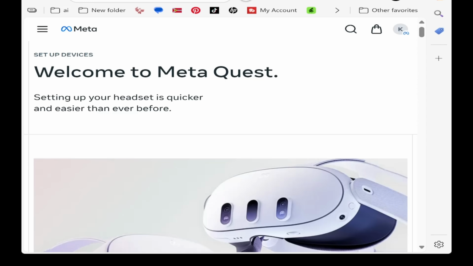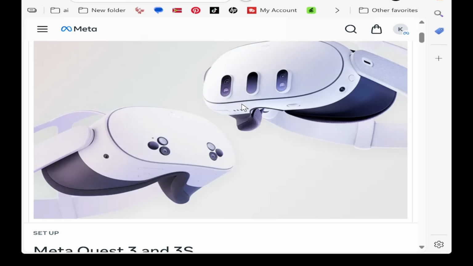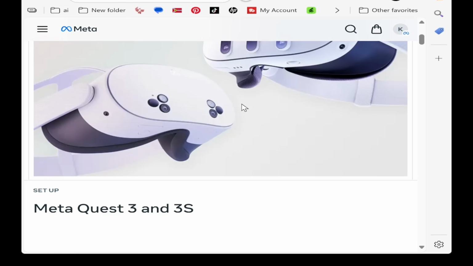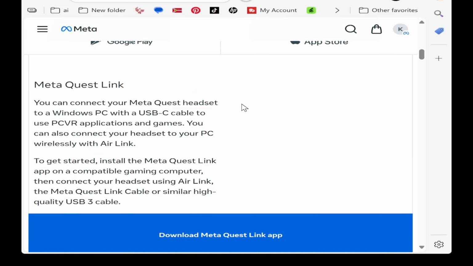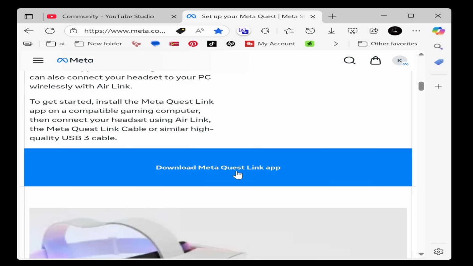Anyway, so it's going to take you to this website right here. And you get to download the MetaQuest app from here. Now you scroll down until you see download MetaQuest Link app. And you download that and you put it on your computer. Once you download that, you install it on your computer because you need this MetaQuest app to run ATS. All of it works together and it's so weird. Even SteamVR, it works together. It's so confusing. I don't know what it all does.